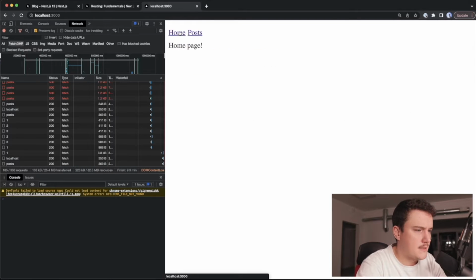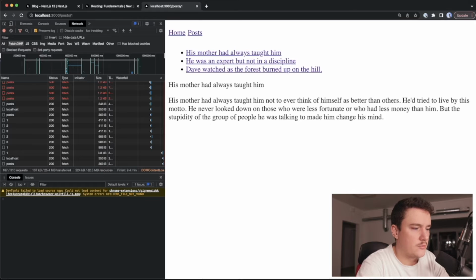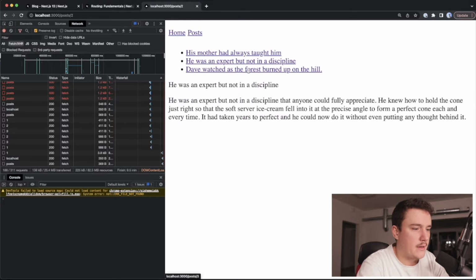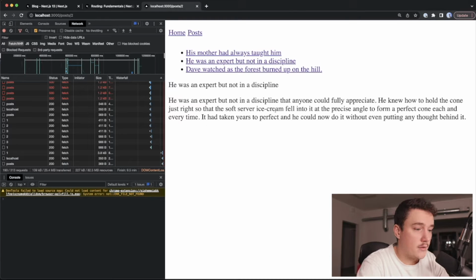So if we go to the home page and then to the posts page, we get the text, select the post, and when we select one, it will load that post's data under here, and we can see different posts in there too, like this. So right here also, this top part over here is using that layout that we defined, and only this part over here is changing. So it makes it much more user-friendly this way, and also more performant because we don't have to render and load all the other stuff also that has not been changed.